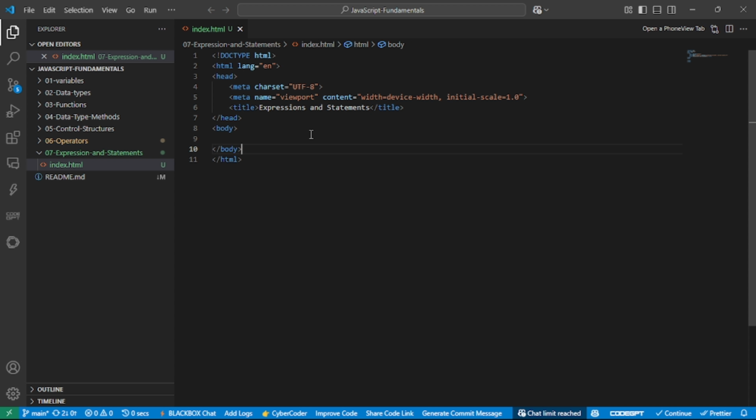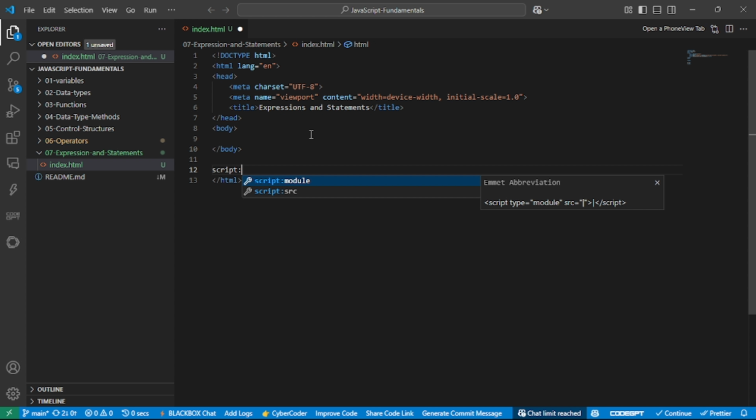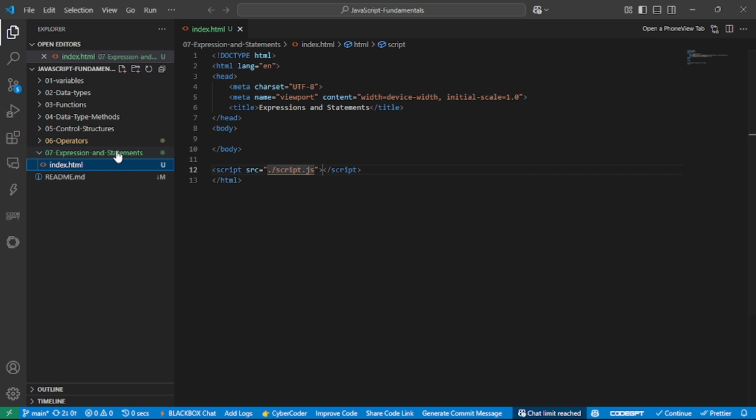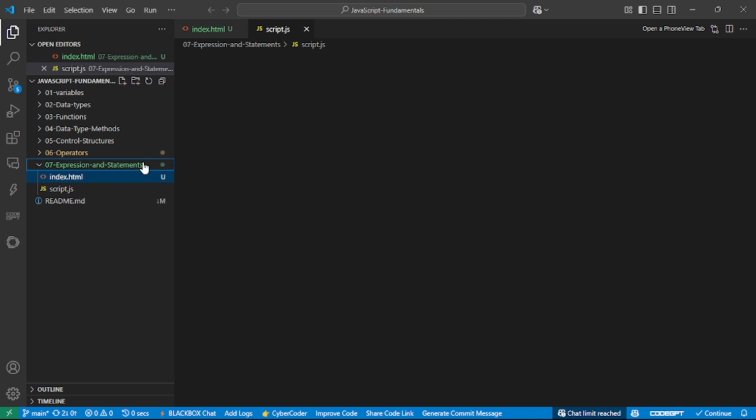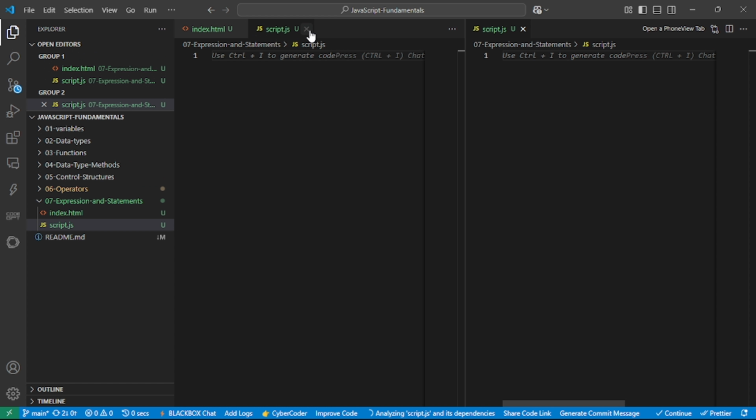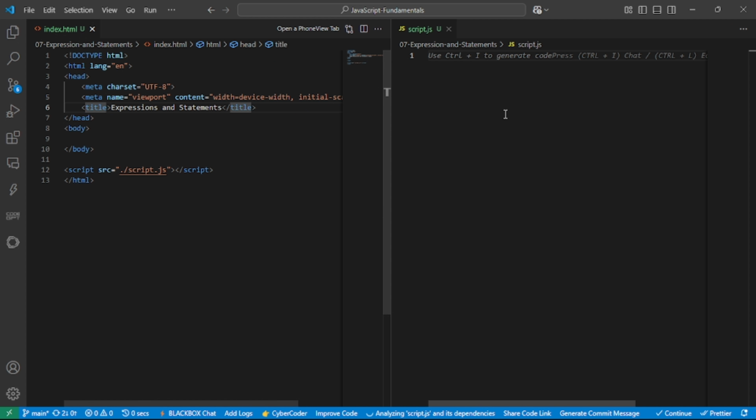So now we need to link our JavaScript as usual. So I have the script tag and then src. Link it to your script.js file, which we'll create now. So we have our JavaScript created, and then let's split our screen. We have our HTML and then we have our JavaScript, right?